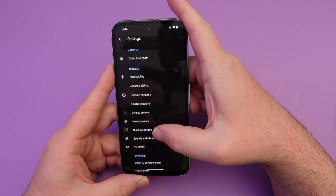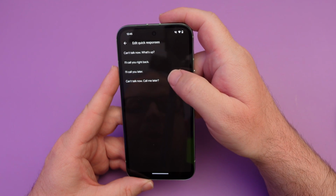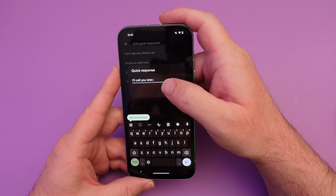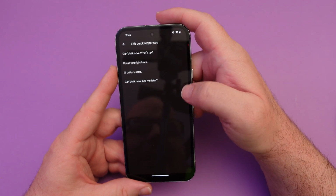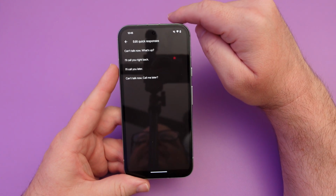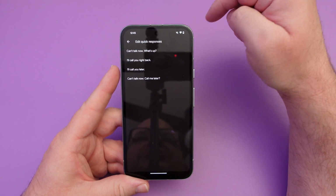This is an important one, quick responses. Click on that and you can come in here and you have 1, 2, 3, 4 to choose from. If you tap on it, you can actually edit it. Say if you want to be like, I'll call you later tomorrow or whatever, put that in there and type okay. So you can add or edit, I should say, your quick responses, so that when someone calls you and you choose to text them back instead of answering the phone call, you'll have that specific message that you wanted.